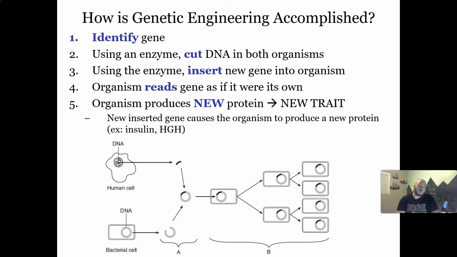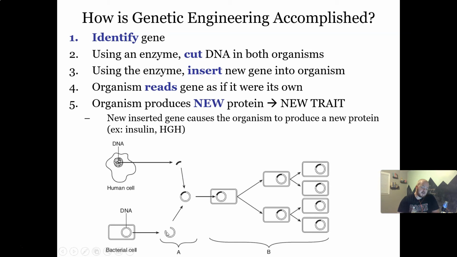For instance, when we insert genes into organisms to produce insulin, all of a sudden all the cells are going to produce insulin. Now, human cells take too long to grow in a lab. They are notoriously difficult to grow in a lab. They're famous for it. Bacteria cells, on the other hand, will grow if you don't even want them to. So what you do is you take the part of the human DNA that has insulin, this little black segment here.